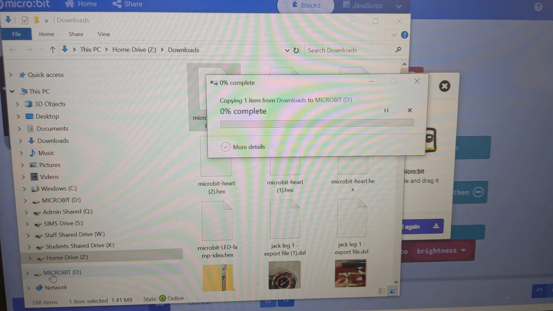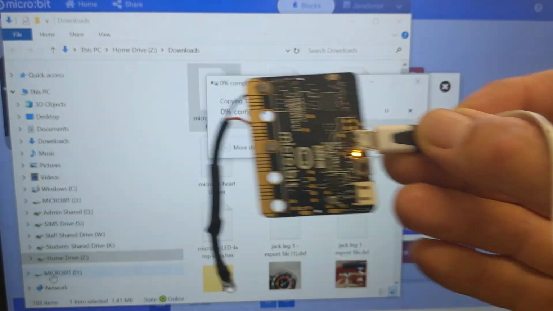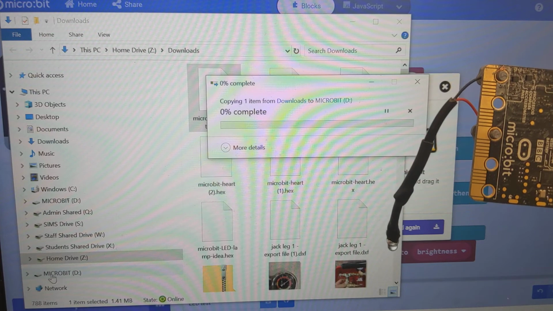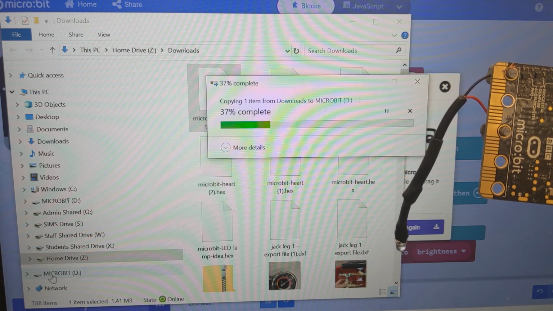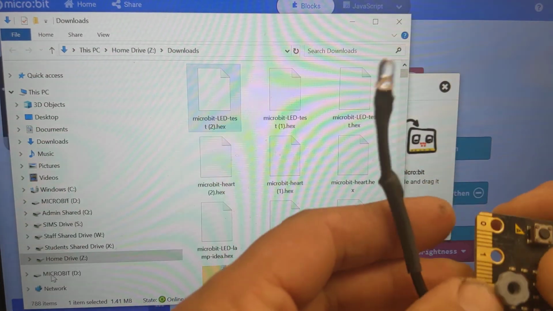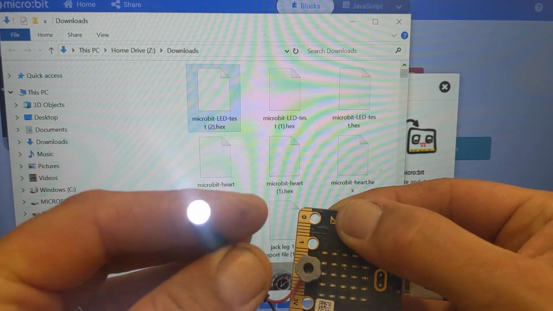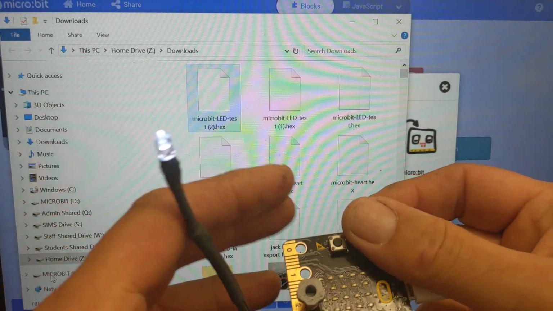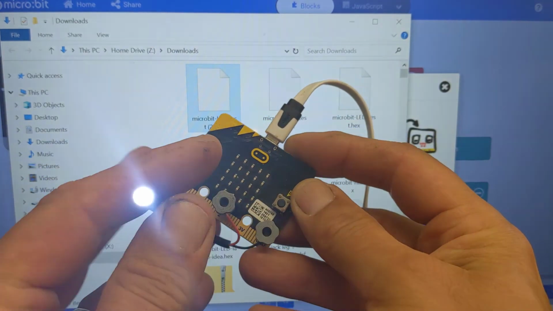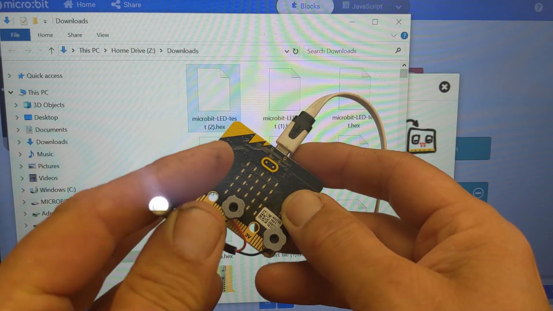Give it a second for the download window to come on. There's my light flashing, look, nice and brightly. There's my download window. Percent complete. Okay, so keep watching the LED now, right? So if I press button A, it gets brighter, brighter, brighter, brighter, brighter. It's flicking a bit probably because that's the frame rate on the video.